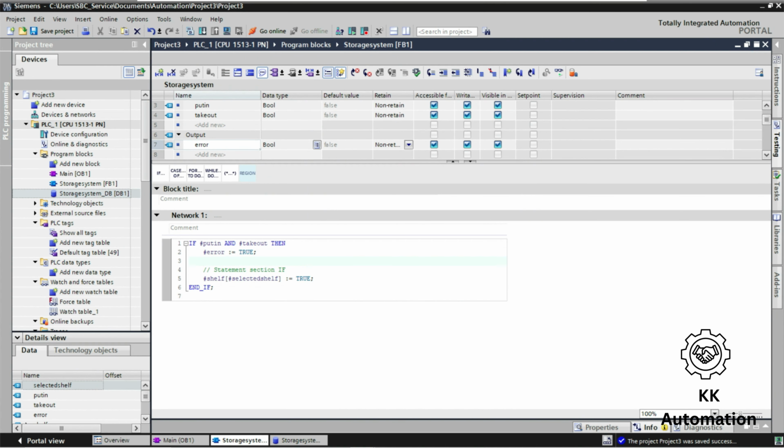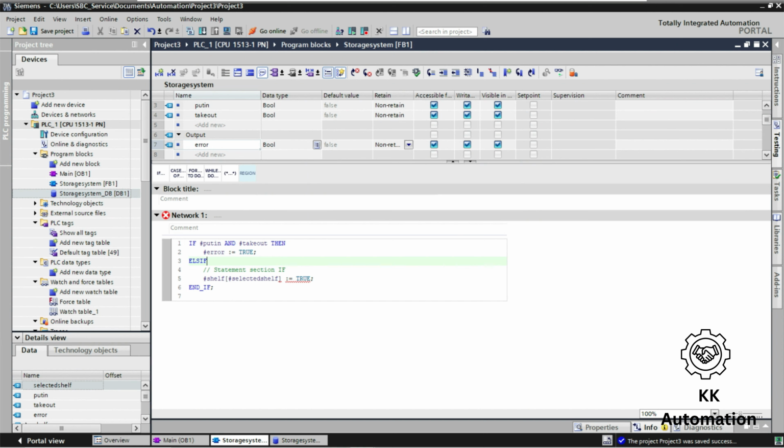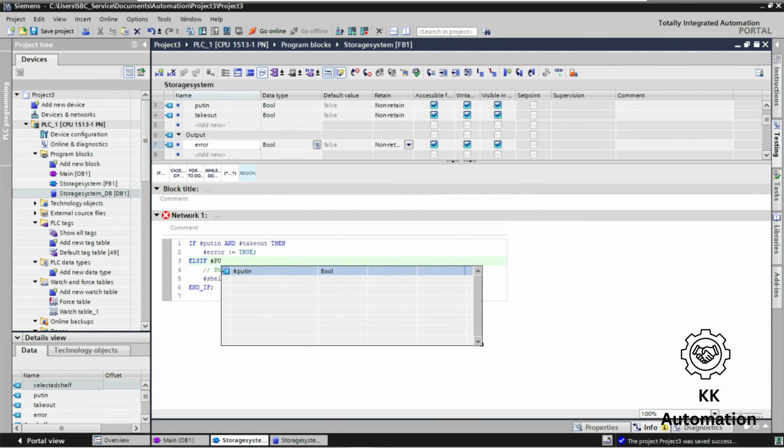Next, we use an ELSIF statement to handle the put in logic. We say ELSIF put in is true and take out is false. If this specific condition is met, we set the selected shelf to true.